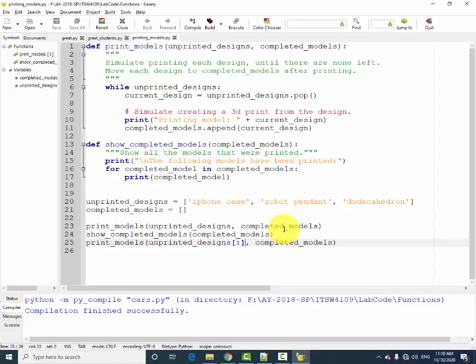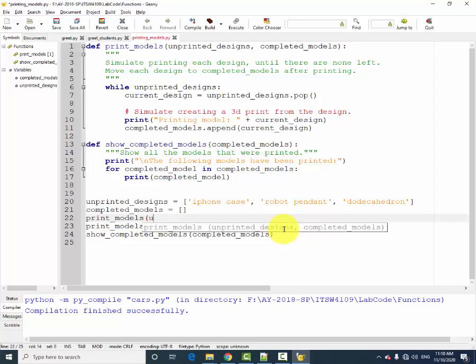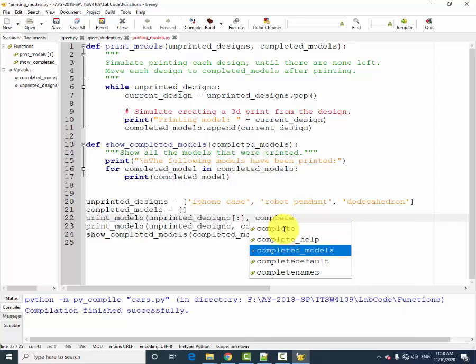So it is better to type it here: print models of unprinted designs inside the brackets, then completed models.